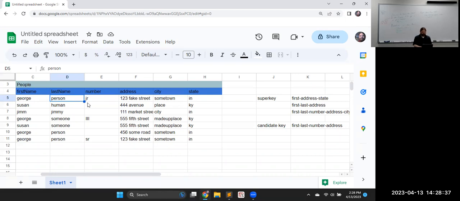And that does depend on the primary key, because there's George Person, and George Person. So all three people with that same last name, those multiple values we're looking for, do have to be separated by unique identification afterwards.